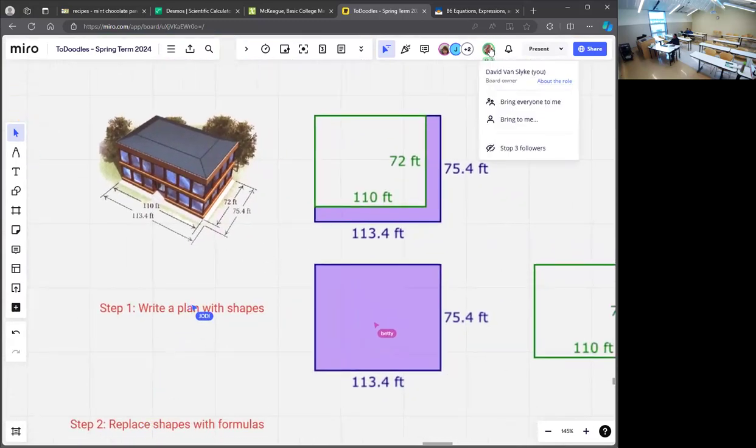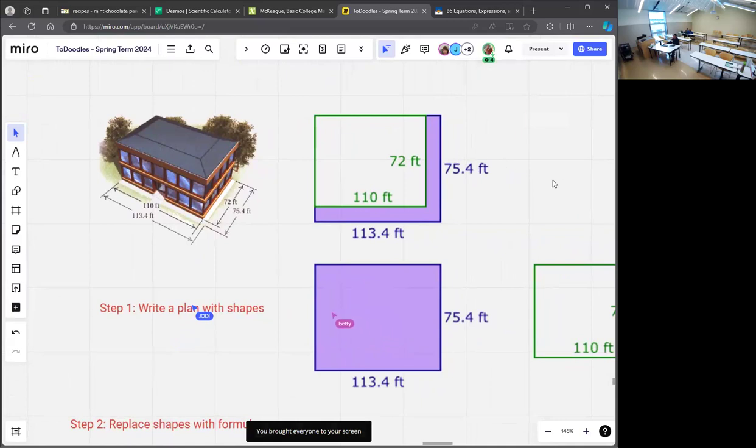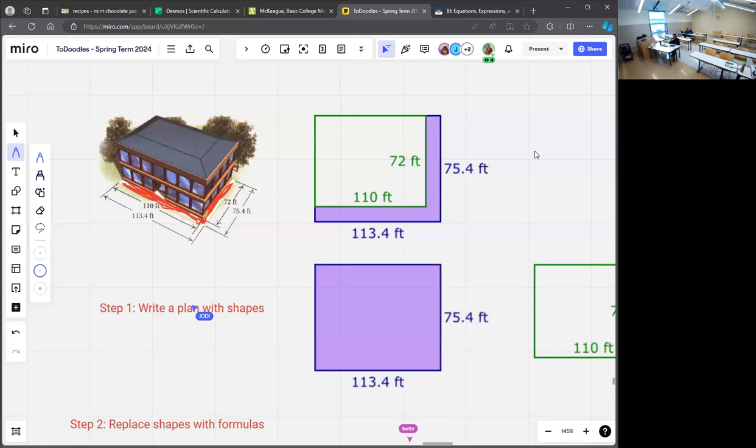This one I'm gonna get you started with and then ask you to try and do the rest, and I will write for you. They're trying to be tricky by giving you this fancy, colorful 3D picture of a building. And the question is, how much sidewalk does this building have? So if I was to shade in the sidewalk around the building on those two edges, how much would I shade?